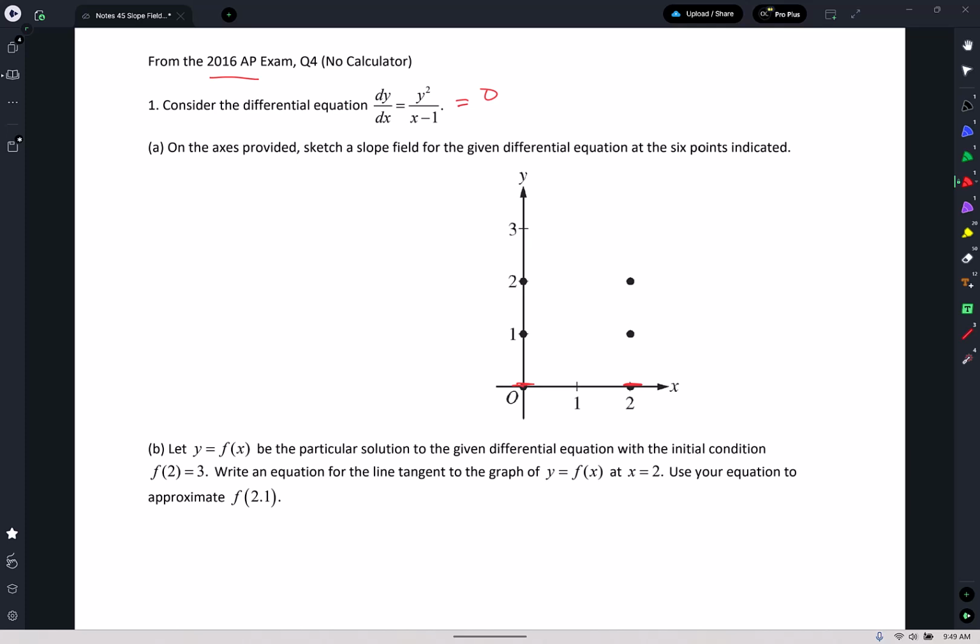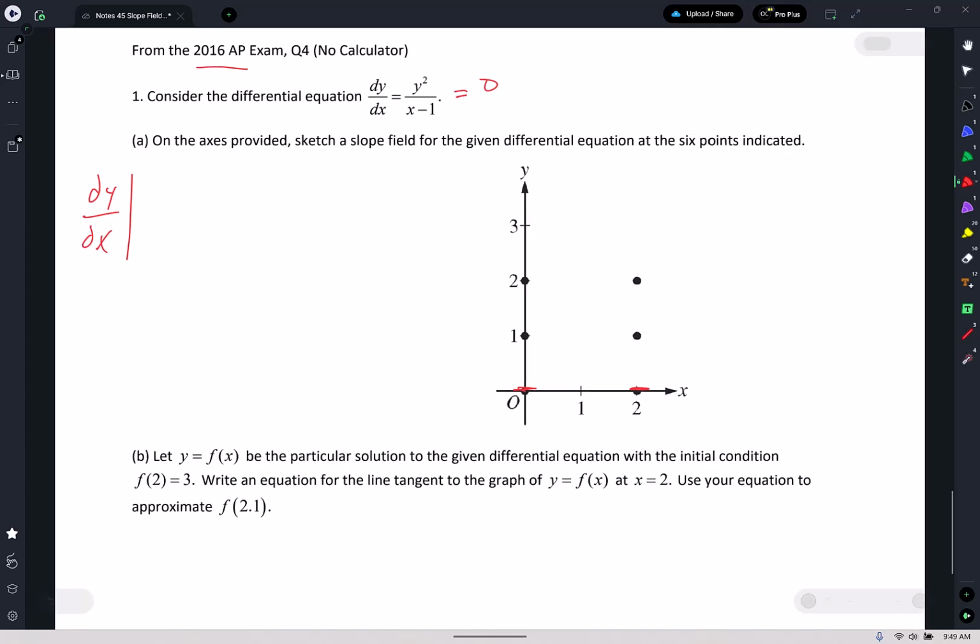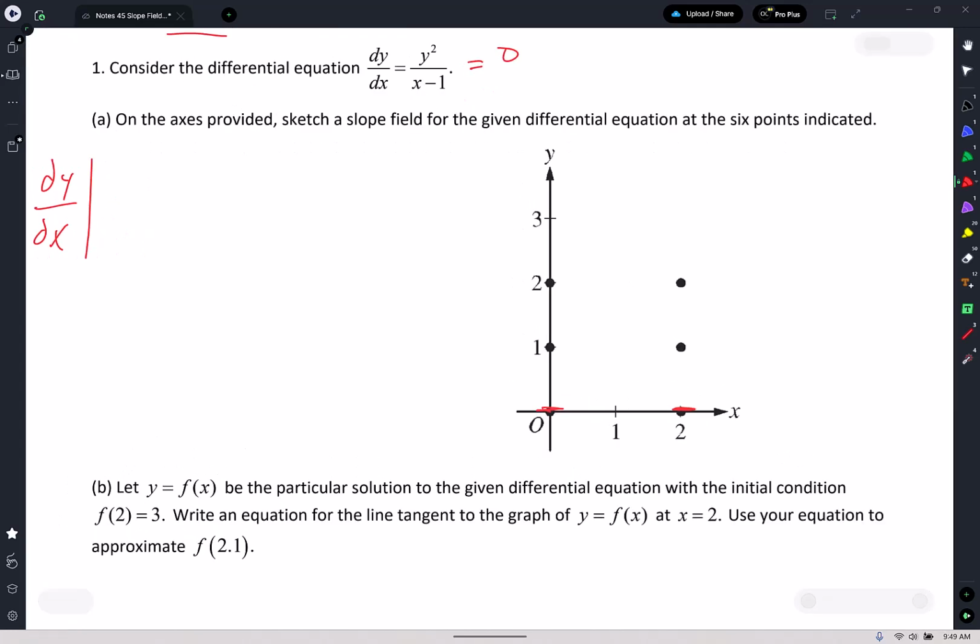Okay, next. What about the next one? You only have 4 points left. If you want, you can write dy dx here, and the readers will just ignore it. I'm looking at 0, 1. So I'm just going to go 1 squared over 0 minus 1, and that's a slope of -1. It doesn't have to be perfect. The readers are not going to check whether this is really a slope of -1. Just use this as a reference: see, 1, 1. Just make it aim towards that, and you're good.